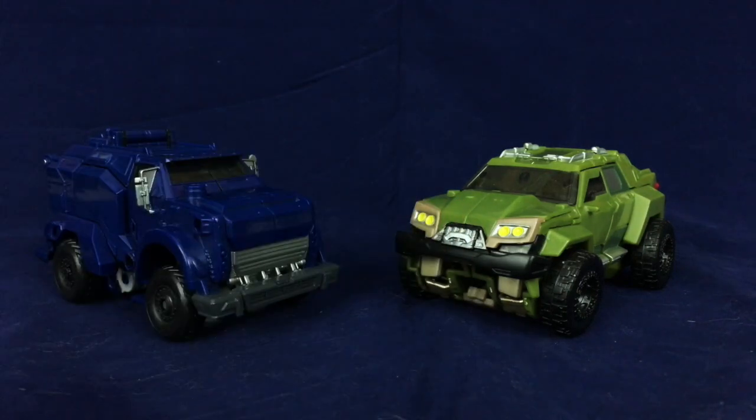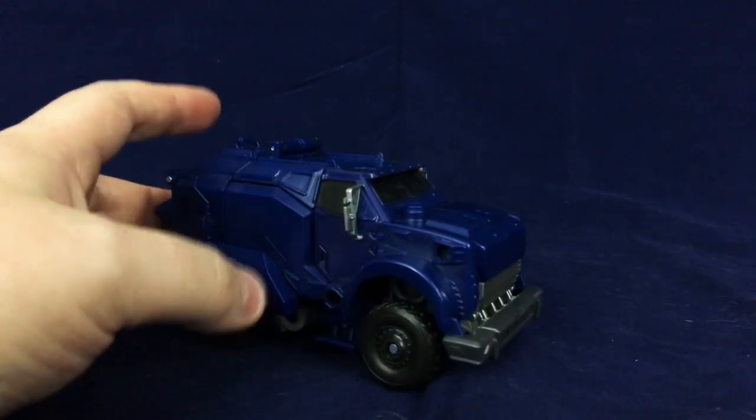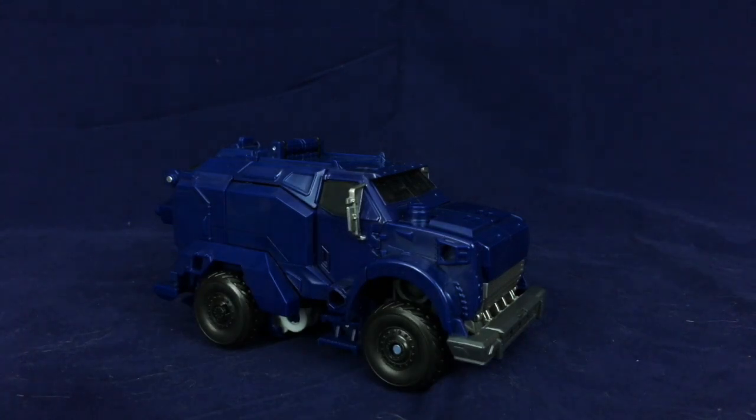So here he is with Bulkhead, specifically the first edition Bulkhead. Alright, so seeing as how Breakdown is just a blue box, basically, not a lot of features to talk about at this point other than the molding that I've already gone over and the handful of colors. Let's get to that robot mode, and this is going to be a little tricky for me because I'm not super used to this transformation because it's been a while, but we'll see how it goes.